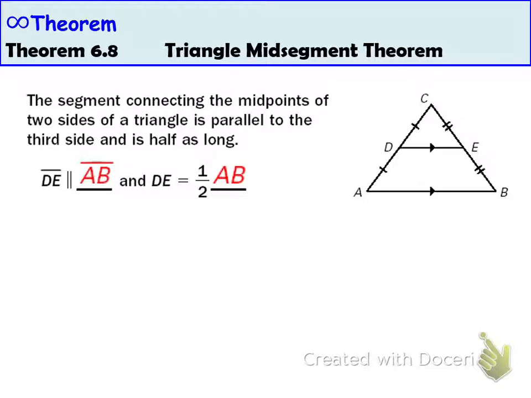Okay, so give me a number, any number. 4 is easier because it's an even number. Okay, if the length of AB is 4, what's the length of DE? 2, because half of 4 is 2. Okay, what if DE was 4? What would the length of AB be? It would be 8. So that's the math today. You ready? Go ahead and flip.